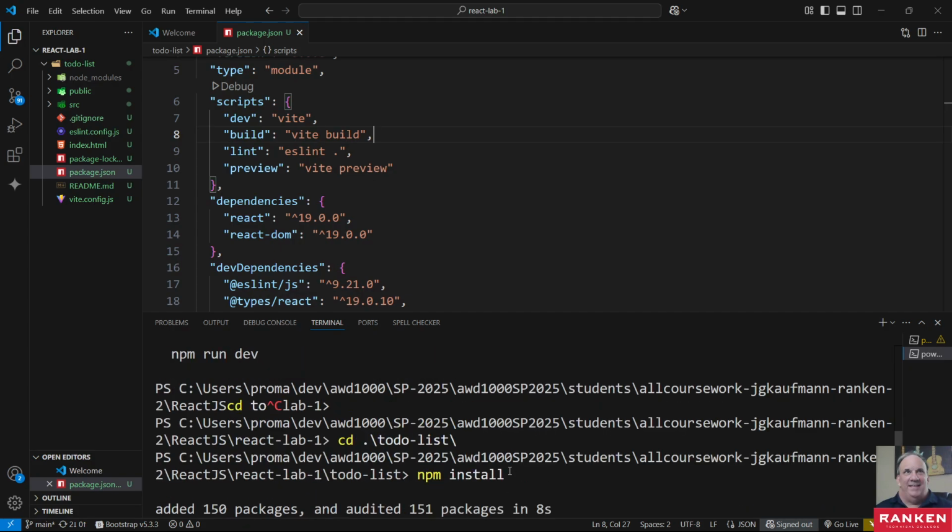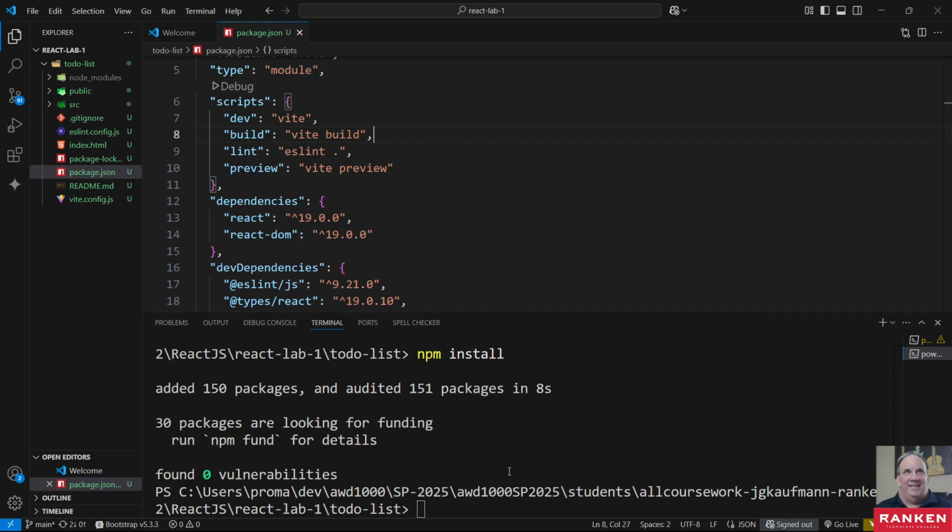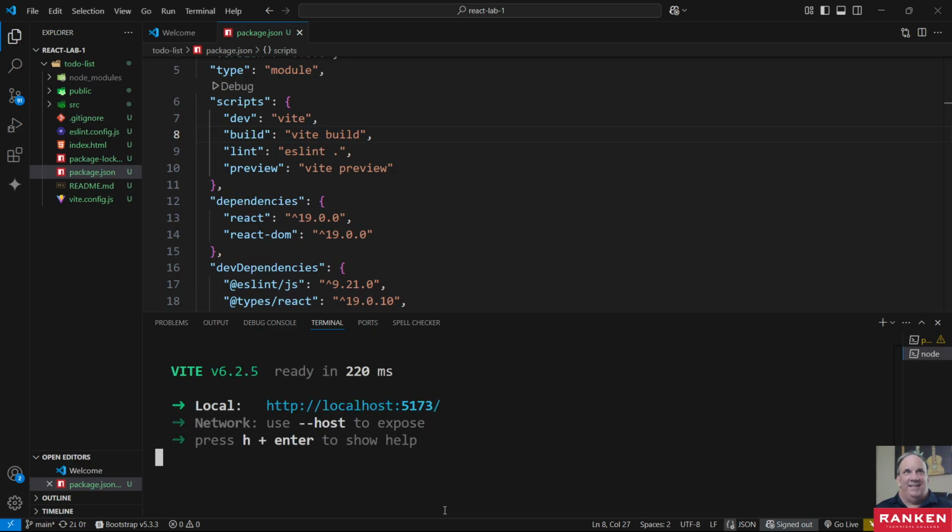Let's see, what are we doing? Just make sure. npm run dev, yes. npm run dev. And now if I go ahead and click on this, usually you need to use control, then click.